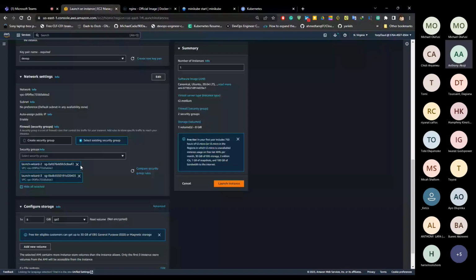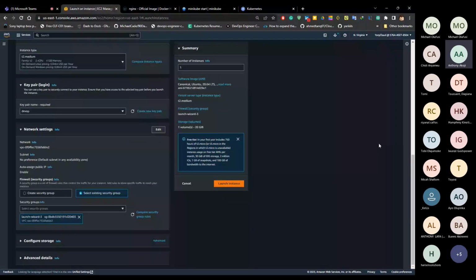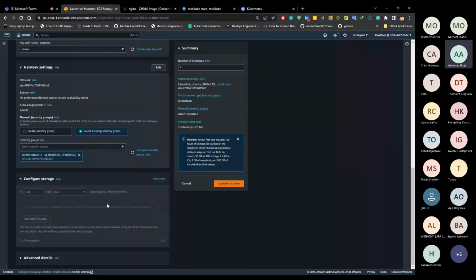So I can allocate 20 gig of space here. This is for storage. So that is that for the whole options I have to pick, and I can just launch my instance. So it's just one instance I'm going to be launching.